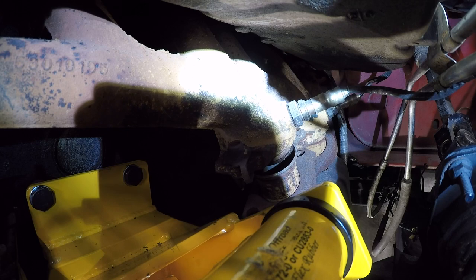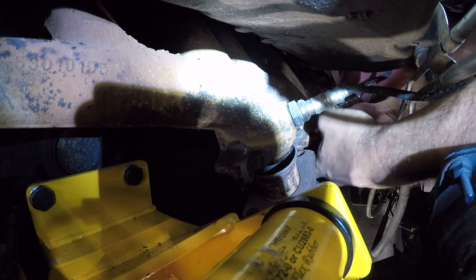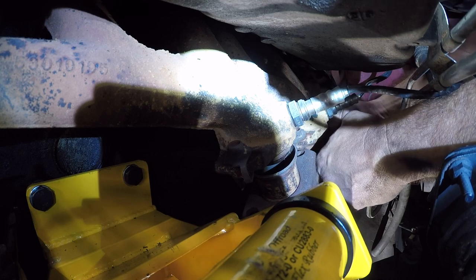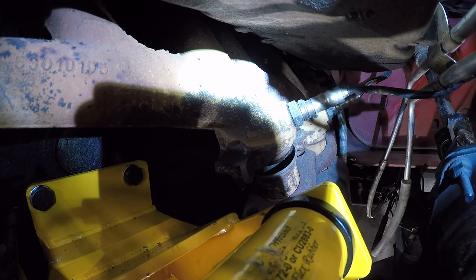I'm just going to have to get my hands dirty. The exhaust is tearing up my gloves. I'm sweating like a pig in church. Part of it's these shitty nut things that are on here. All right, so that one's good and in. Let's go back and do the other one now.